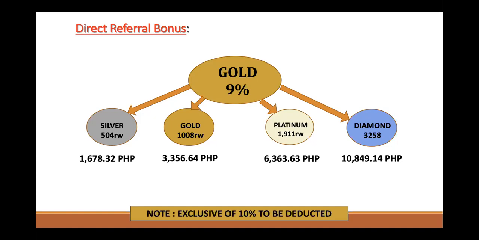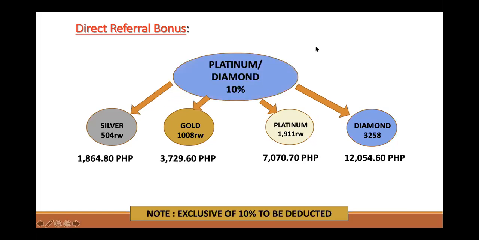We need to say the referral bonus must be paid 10%. Upline, yes, in a way, but not correct 100%, because it all depends whether you are holding a diamond account, gold account, or a platinum account. The referral bonus will pay 10%, but this person is eligible only for 8%. So where does the 2% go? It goes up to the upline who is a diamond. If the upline is not a diamond, it's only a gold, the gold will get 1%. The other 1% will go to the diamond account. Is that clear? All right.